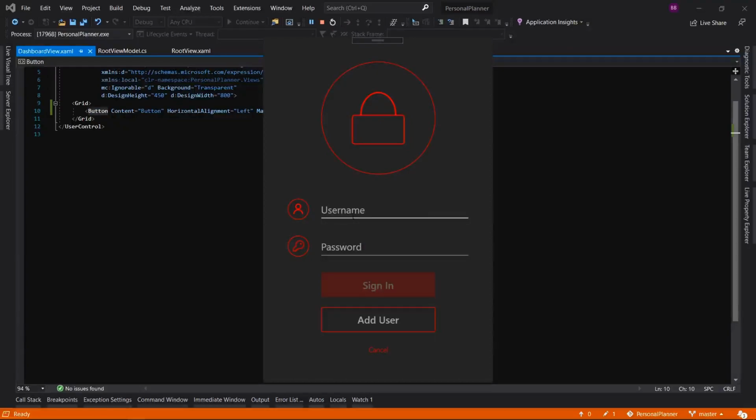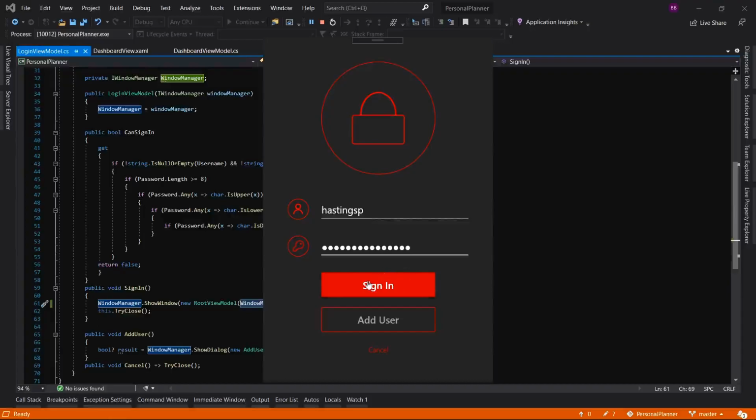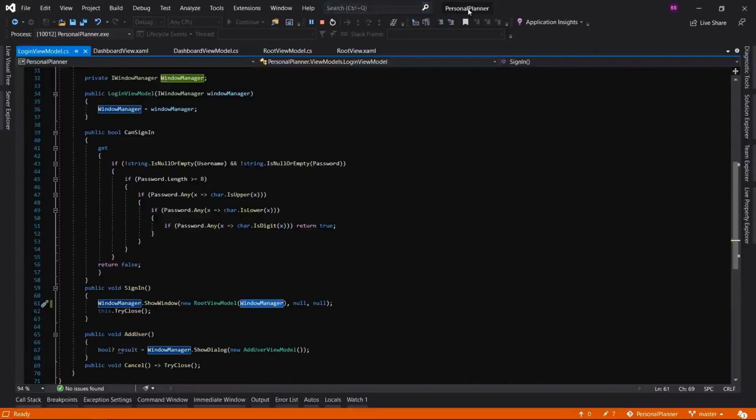Then if I were to put in data that works, just a password that will work. There we go. So you can see I've got my label there. You can't see my stack panel because it doesn't have a different background, but it is definitely there. So it's probably about that wide and goes all the way down. There is a way I could, I suppose, show it by giving it a different background, which I can try.